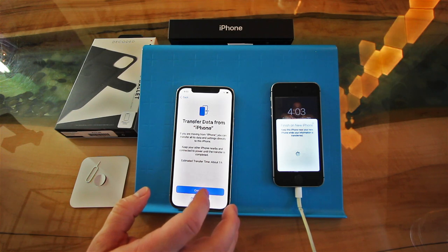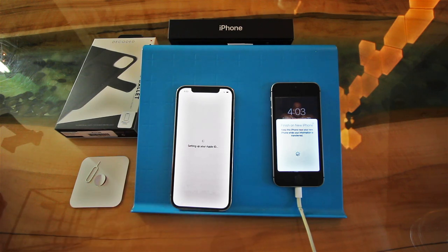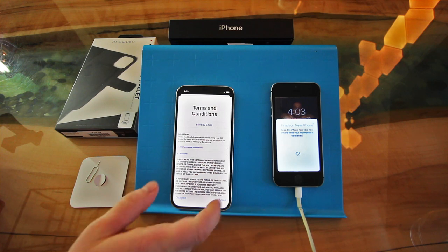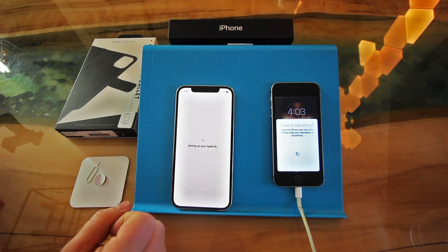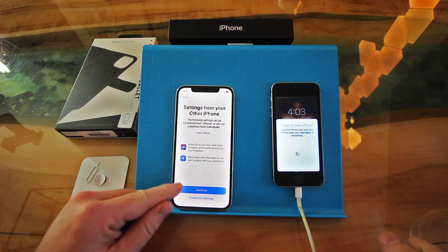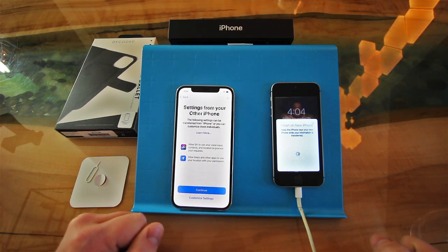If you're moving from iPhone you can transfer all the data — it's about one hour so we're going to continue. Now we've got to set up your Apple ID, which is your main Apple ID information. This will just keep throwing stuff over and it's that simple. You just want to agree and agree and agree — give away your first born, you know, all your data information. I want to take everything over — all settings from my other phone — I want everything.